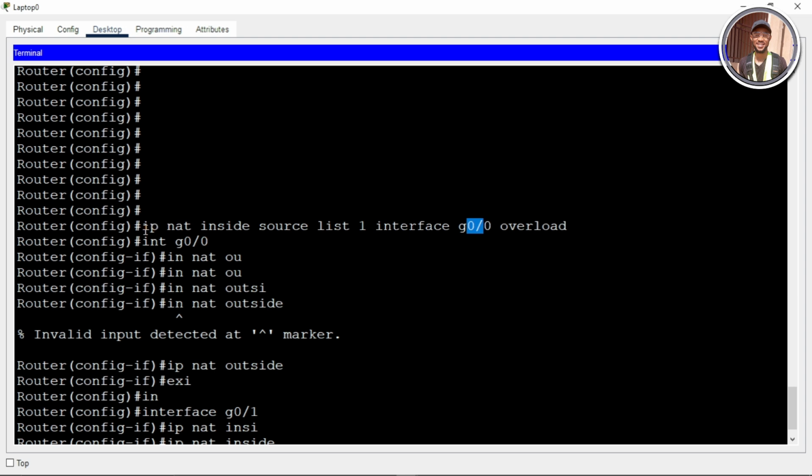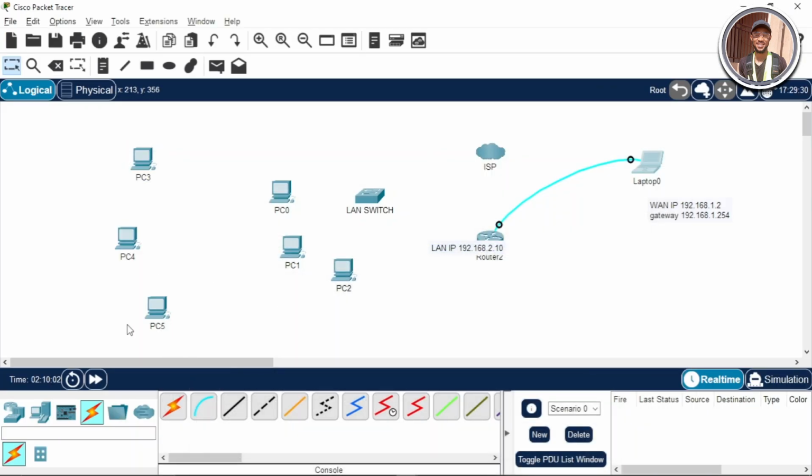Now this whole configuration here enables what is called PAT. Now PAT is another protocol, which is port address translation. It enables PAT, meaning that multiple internal devices, just like I've showed you before, can use the same public IP but a different port number. So with this configuration, all these private IP addresses can use the same public IP address but different port numbers.